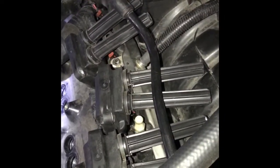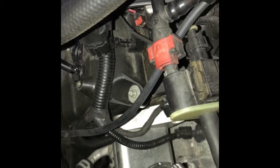Now you're gonna laugh at this. Well, this is the right bank. So 8, 6, 4, 2. Cylinder 2. All right. I have a 6-inch extension. Right. And I got this alternator in the way and it won't fit. Okay, it's a 5/8 thin wall socket, and it won't fit.